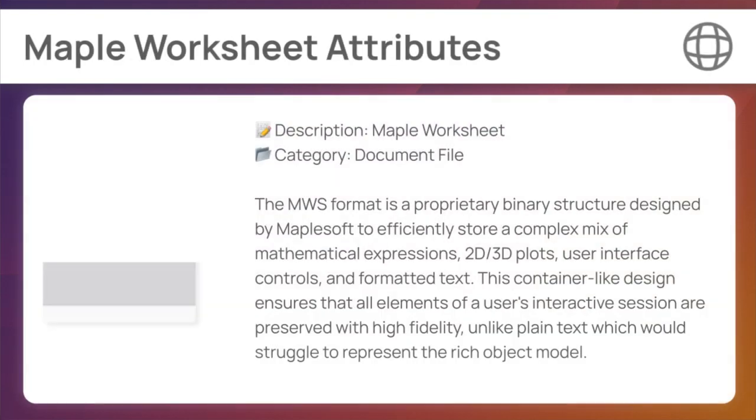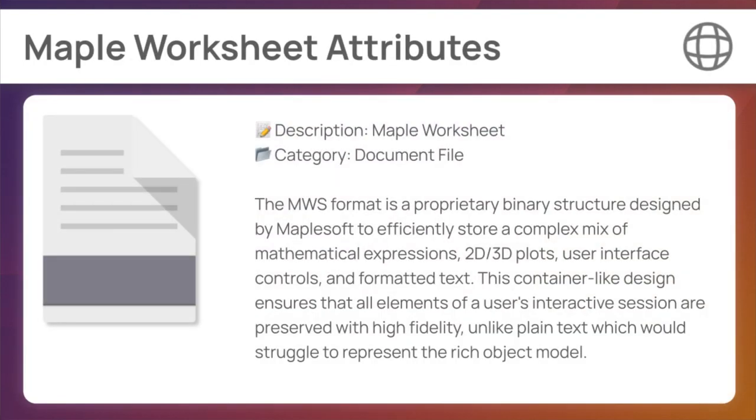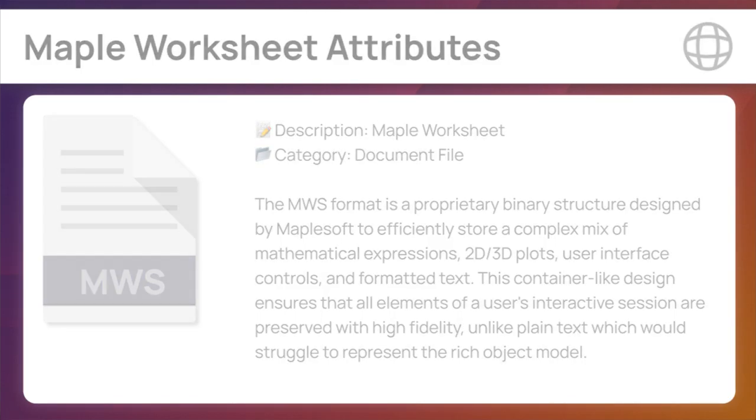The MWS format is a proprietary binary structure designed by Maplesoft to efficiently store a complex mix of mathematical expressions, 2D, 3D plots, user interface controls, and formatted text. This container-like design ensures that all elements of a user's interactive session are preserved with high fidelity, unlike plain text, which would struggle to represent the rich object model.